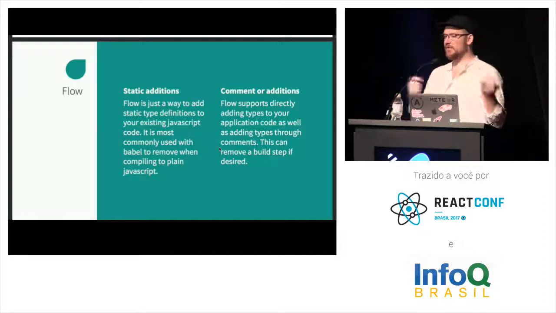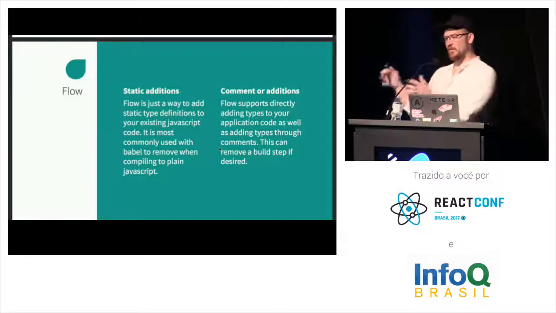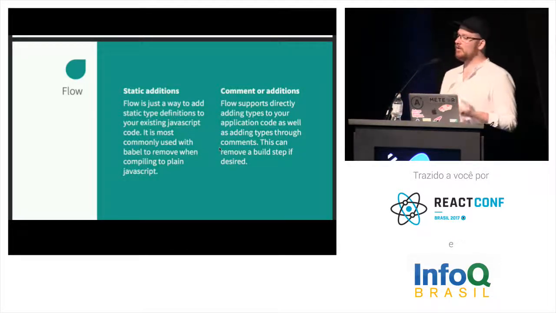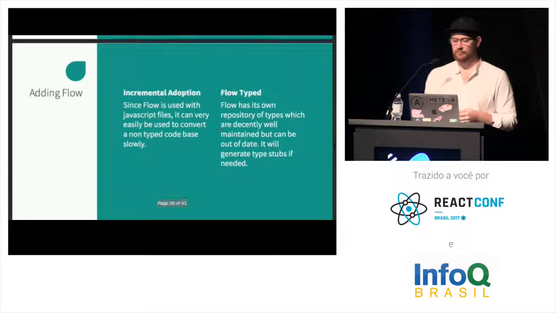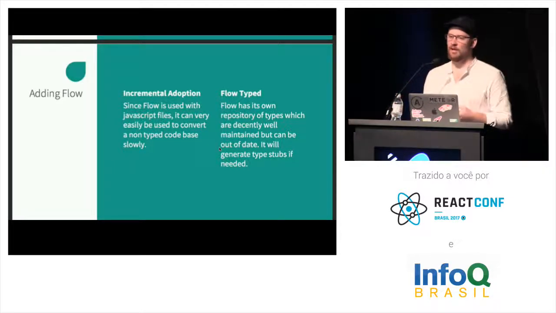And because it's just JavaScript to JavaScript, you can add Flow to one file, and then later add it to another one, and then add to another one. So you can focus on that buggy part of your app that you don't know why is buggy. Start adding Flow there, and you start to get some benefits from it. So adding Flow is pretty easy. This is a pretty easy incremental adoption. If you're using Babel, it's super easy, and then you just run Flow, and it kind of just magically works.